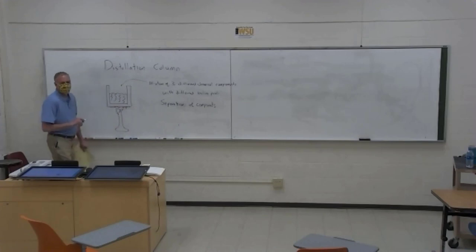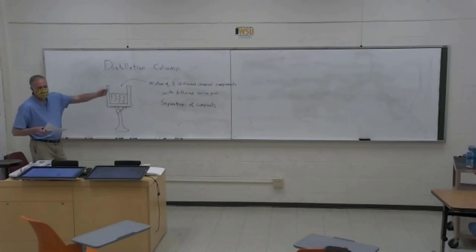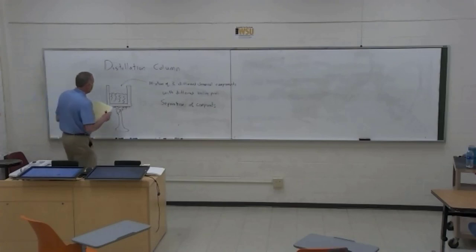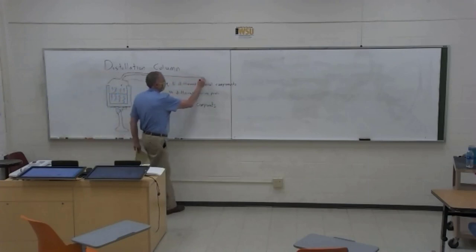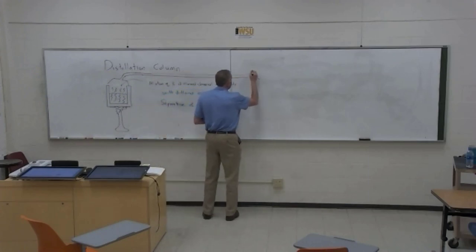That's what you always see in the movies or in TV shows. They're going to show a chemistry lab, and most likely they show flame and a beaker bubbling, and then tubes going places, and probably a distillation type of apparatus. So you heat it up, and this thing boils, and you get the different components vaporizing at different rates, and then you collect them. You run it over to a condenser.